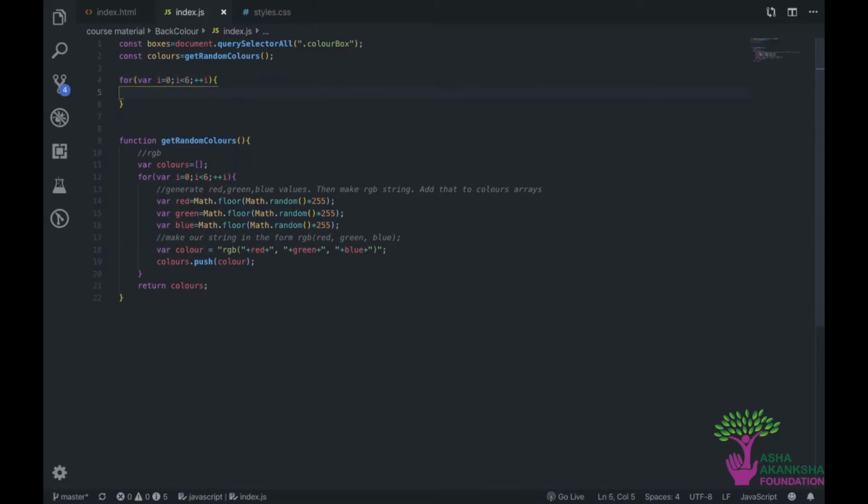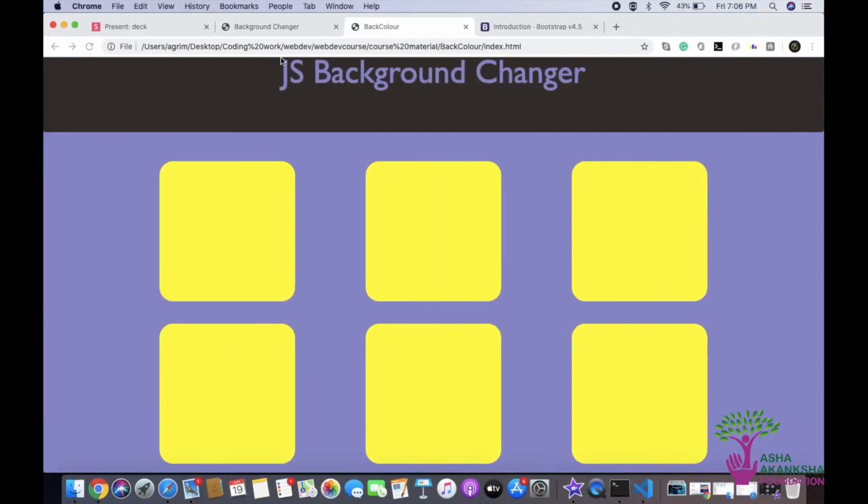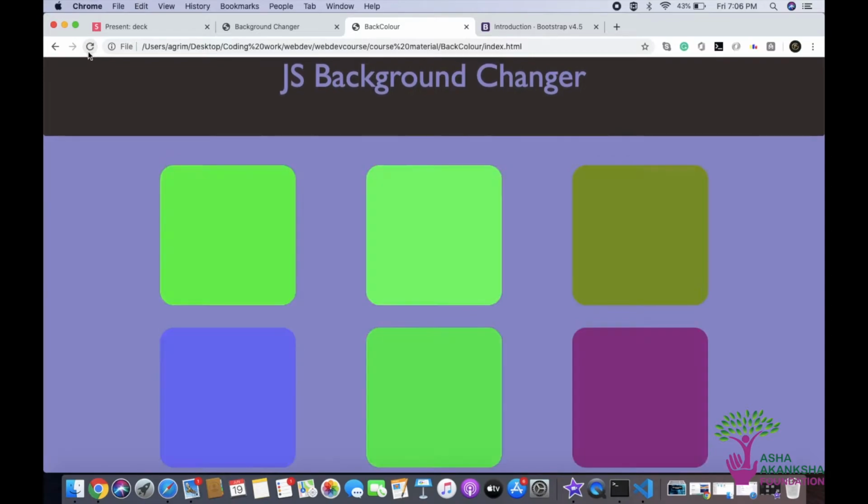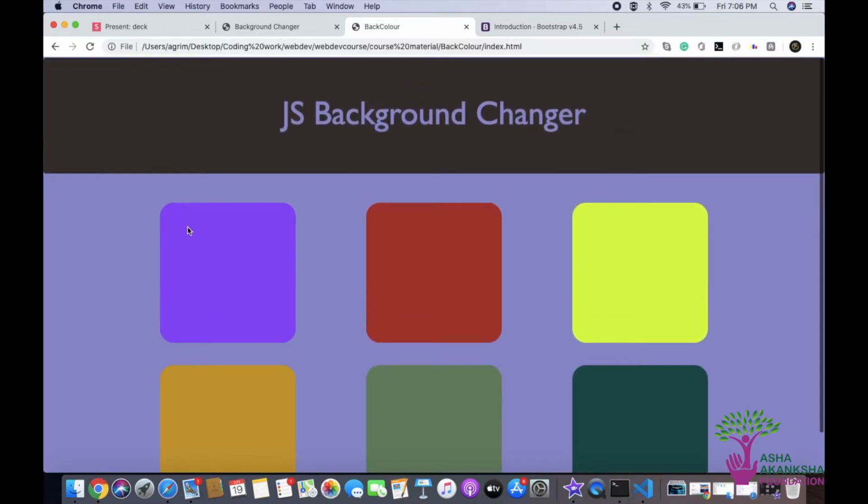And now what I need to do is boxes I dot style dot background color is equal to colors I, right? And what we've simply done is that the ith box should have a background color of the ith index of this colors array. So now if I refresh, I should expect to see random colors, and I do, and they change at all times. So this functionality is added too.